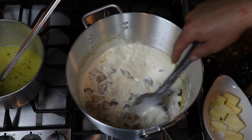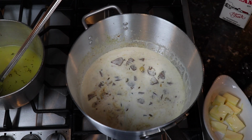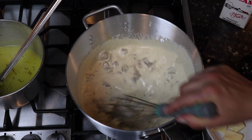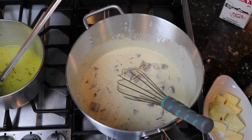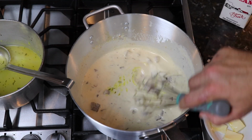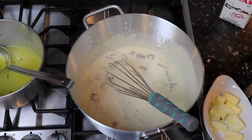Okay, so once I mix this cream in, I'm going to switch out to a whisk. Now we're starting to whisk this stuff. Alright, so roughly you're looking to simmer this sauce for about 10 to 15 minutes, but we're not done.